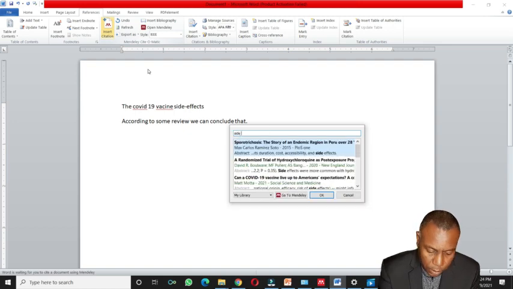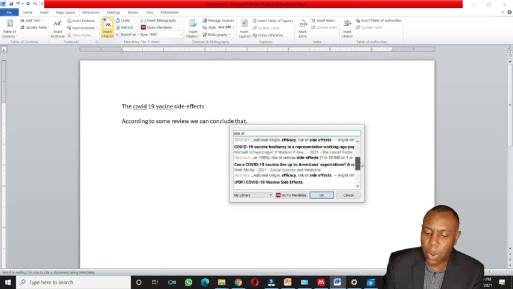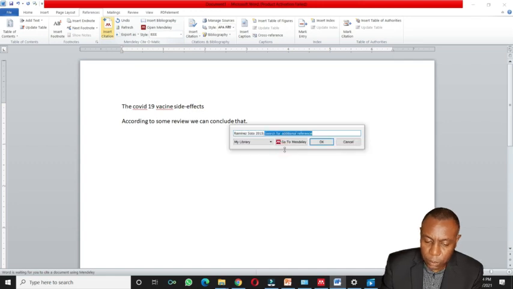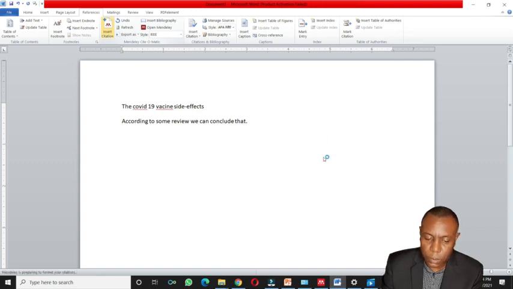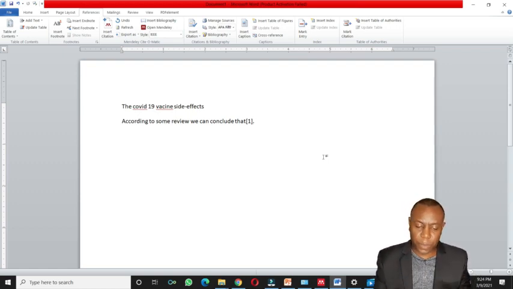Side effect. Okay, you will find a lot. 1, 2, 3, 4, 5. All the searches that we have done with keywords, side effect. I think this one, the first one. Okay, this is my first reference for these sentences. And I continue.